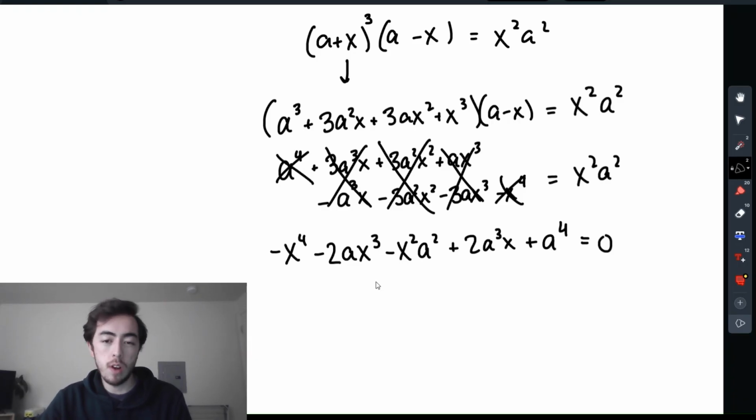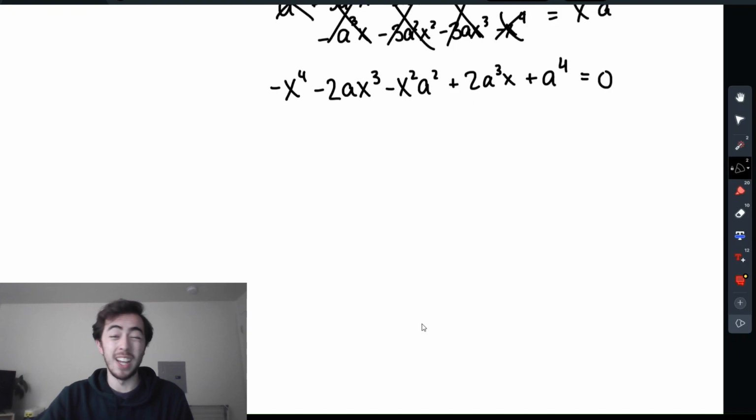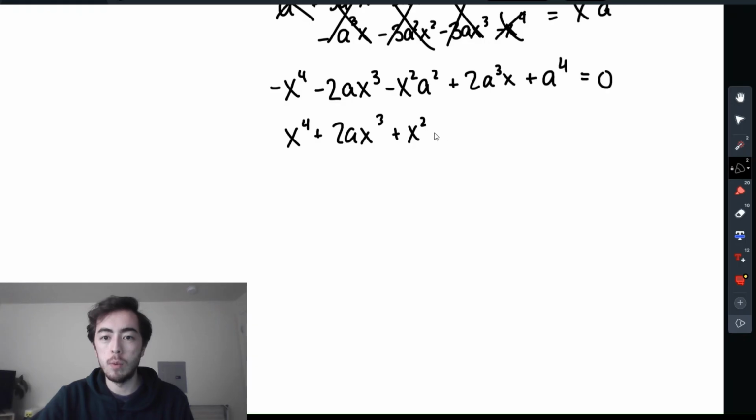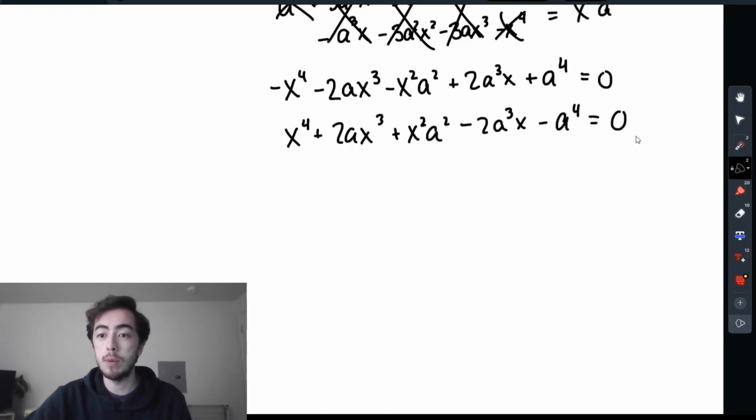Okay, so it's starting to look more like a standard form polynomial. I mean, it kind of is, but I do prefer it when my leading coefficient is positive. So I could flip all of those around. And all right, I think at this point, I want to divide everything by a to the fourth. The idea here is I don't like this kind of double variable stuff going on. And I think by dividing by a to the fourth, I will get something a little bit better. And then I am technically dividing both sides by a to the power of 4, but fortunately, 0 divided by some kind of positive number will still be 0.